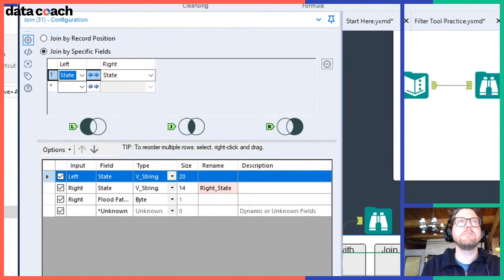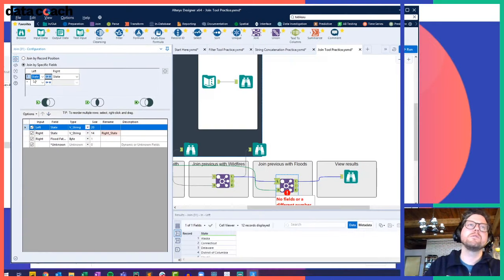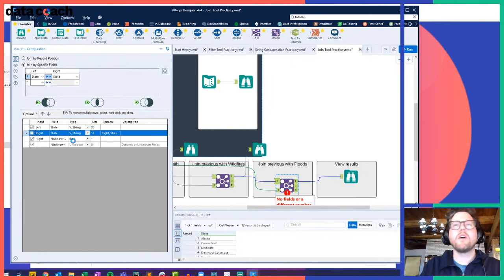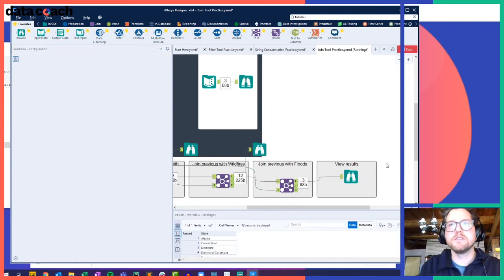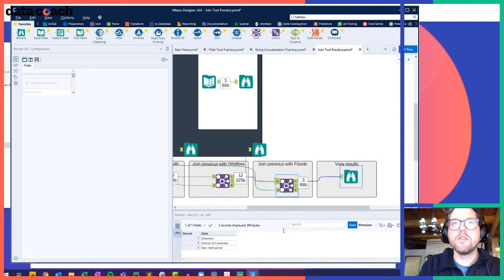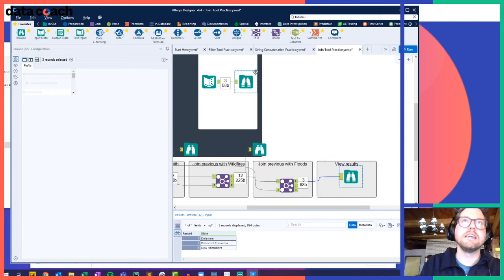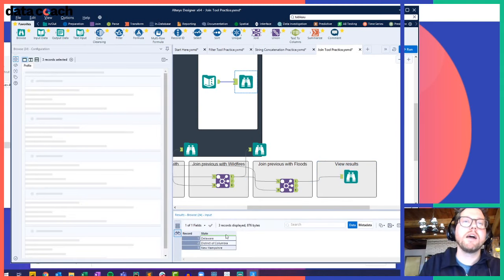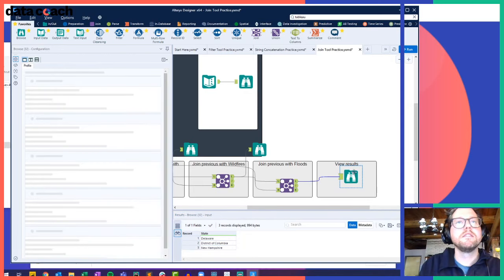So it's just, again, the same key here. We're just seeing if both sides have the same state and we're passing those through. And are there any states that don't have any of these fatalities? There are 3: Delaware, DC, and New Hampshire. So that matches our result, and it looks like that's going to be maybe some good spots to post up if you want to go live in Delaware, New Hampshire, DC, and avoid natural disasters from the environment, anyways.